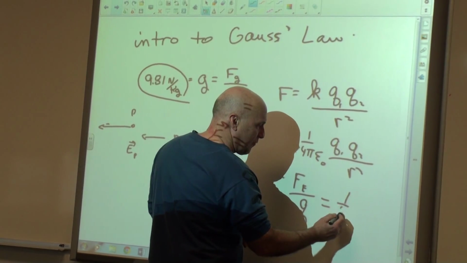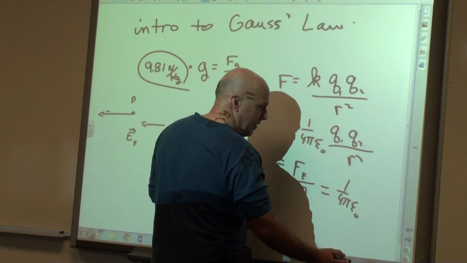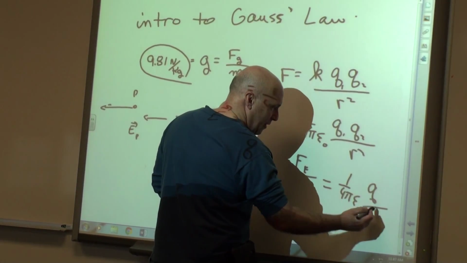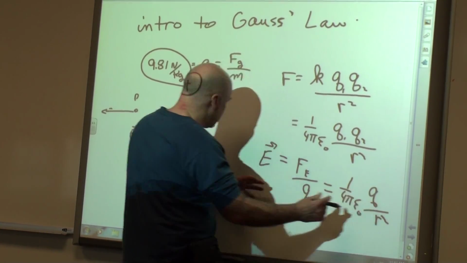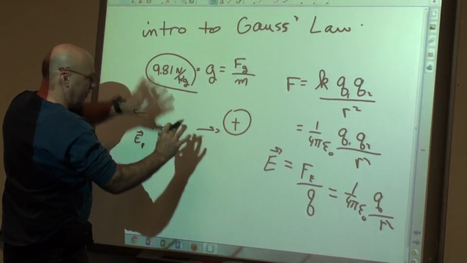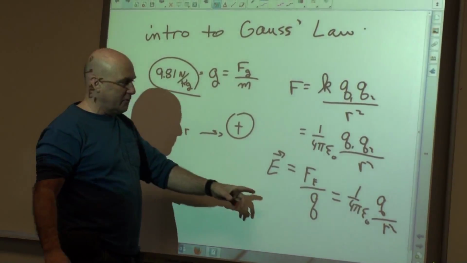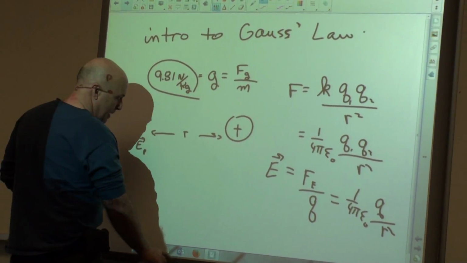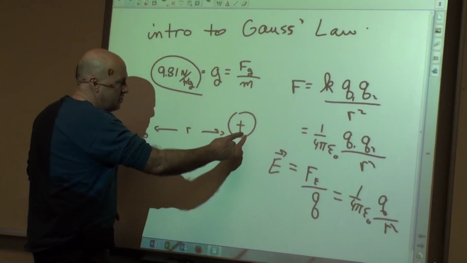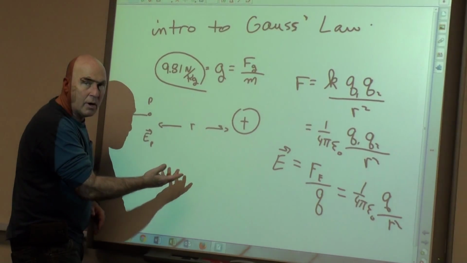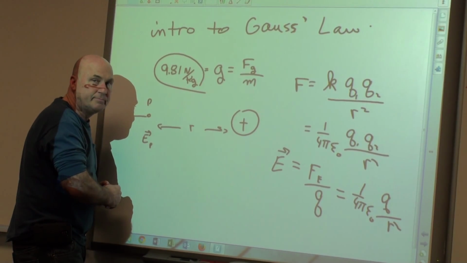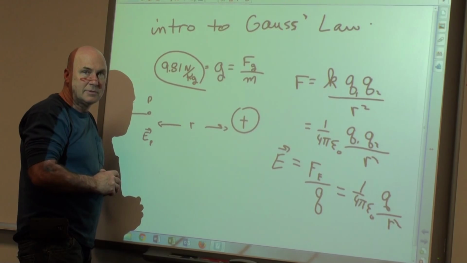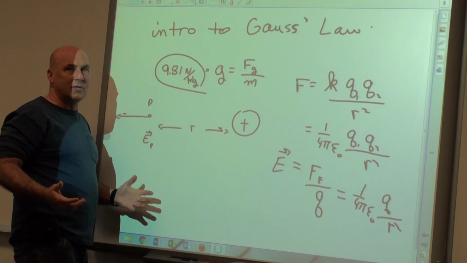So this is 1 over 4 pi epsilon 0 times Q over r squared. So it's just the charge that's actually creating the field, and the electric field is KQ over r squared. One of the Q's went away. Okay? So that's what you got from the previous chapter, hopefully. All right? So with Coulomb's law, you just found out how far away you were, and that would give the electric field. But that only worked for point charges. There's some things that aren't point charges.